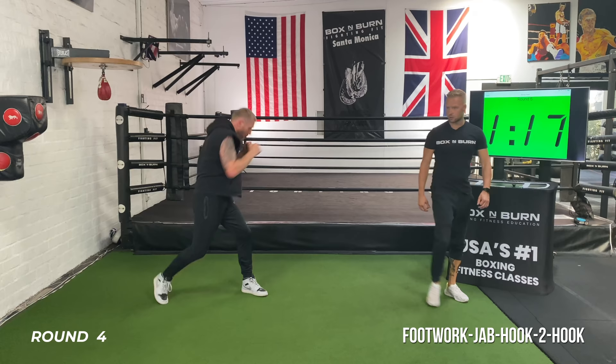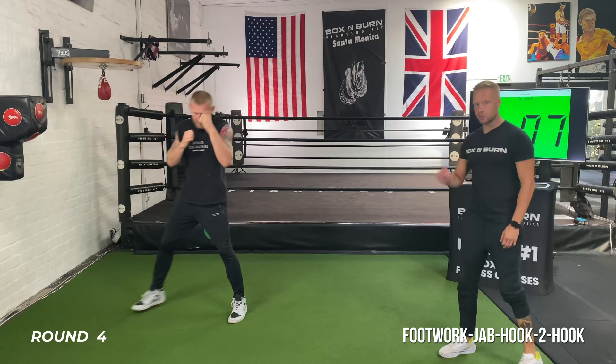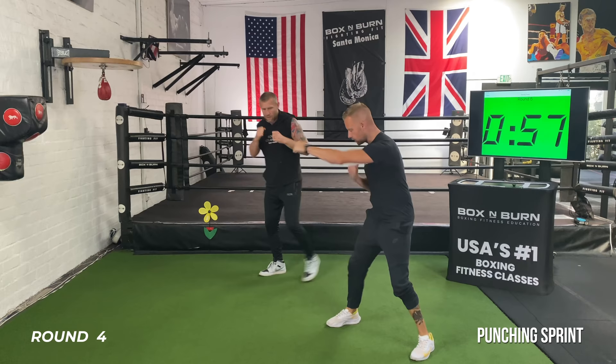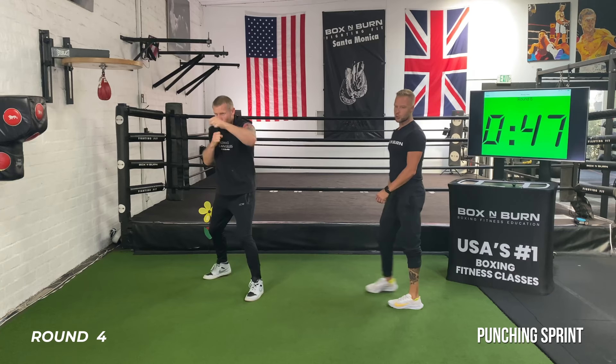Jab, hook, two, hook. Breathing, breathing. Good work, keep it going. Breathing in between — make sure you exhale on your punches too. Set your feet, steady one-twos, let's go. Another minute — punch it out, breathing. Shoulder endurance. Notice how his chin's down, not lifting the head, keeping the technique. Picture your target in front of you — both punches land in the same spot. Keep turning those hips. Non-stop one-twos.